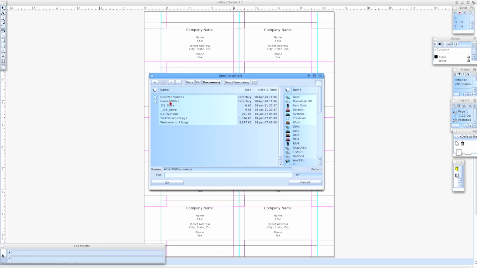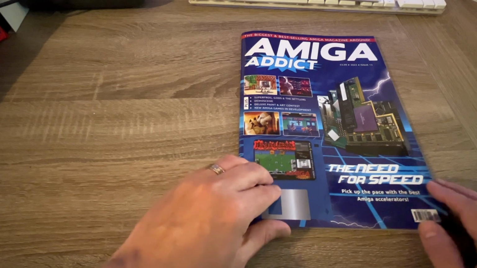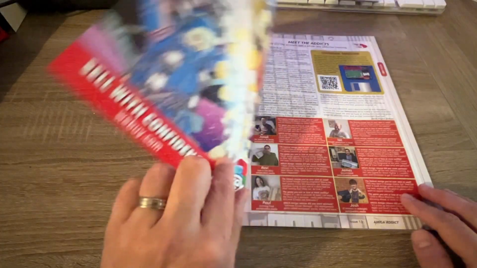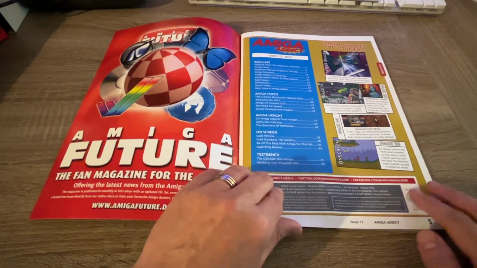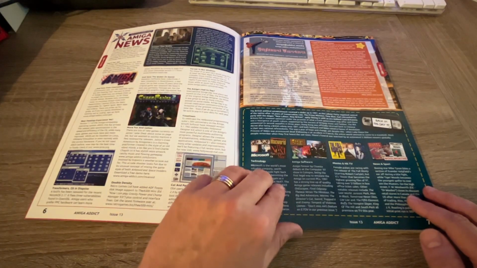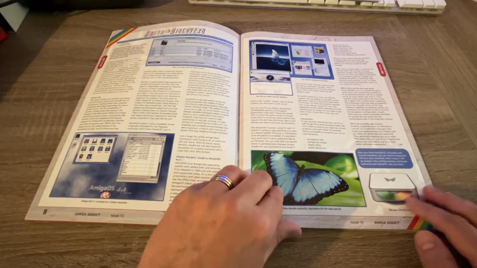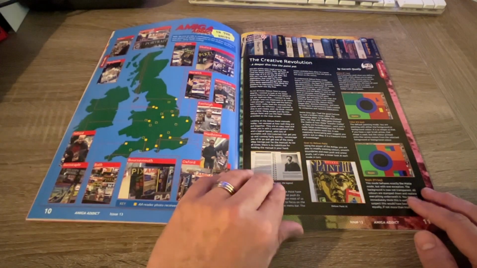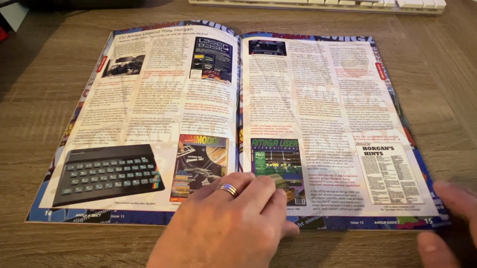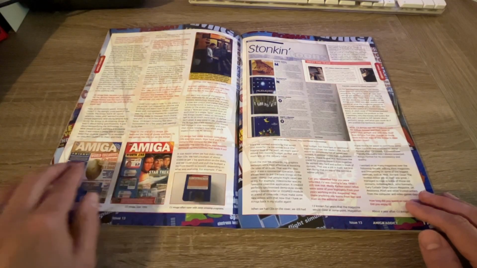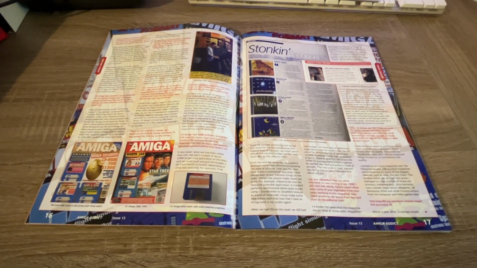Now, admittedly, I'm not really in the market for a desktop publishing program, but I do know that the new Amiga Addict magazine is made on Pagestream using an Amiga. So if they can make a full magazine using that in 2022, this is obviously a very capable program. And this new version has been getting some really good reviews on the forums over the last couple of weeks. So it's really nice to see that commercial applications are still being made for MorphOS.